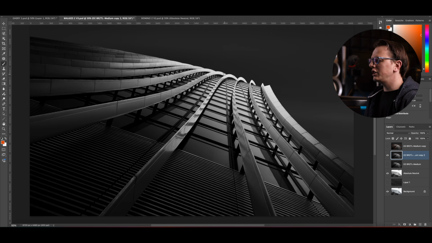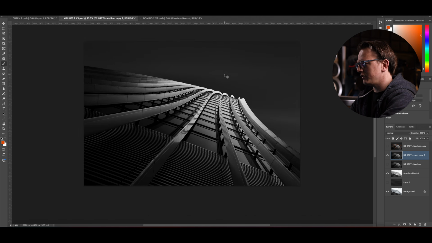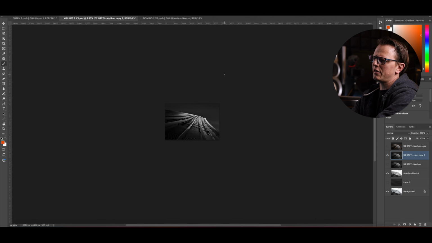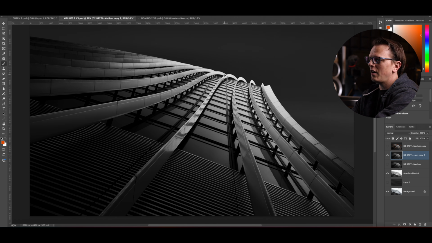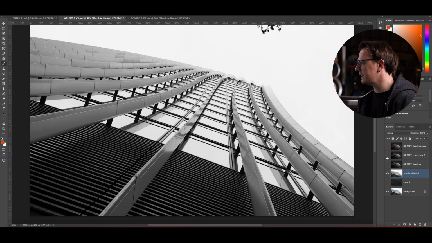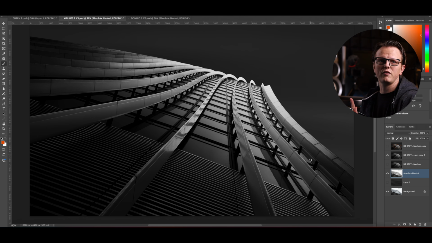I like to edit images and then step away from them, come back a couple of days later, definitely at least an hour, because sometimes you stare at an image a bit too long and you become a bit blind to it. If you can zoom out and look at the image as a thumbnail, clearly you can see when you look at this image nice and small, I've got all the tones and the highlights and the shadows exactly where I want them to be. And that is how I ended up with this final image.